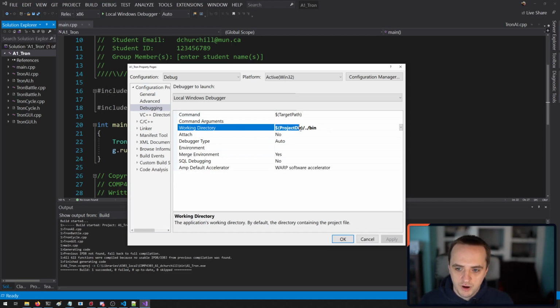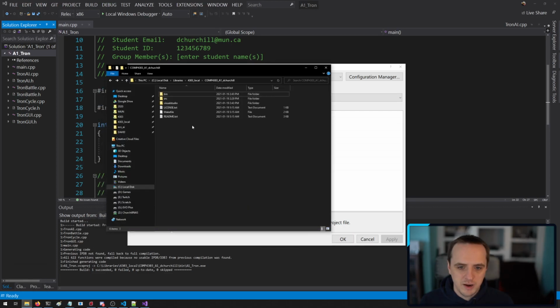So this is the project directory. Go up one directory and go into bin. That means whenever I'm running my program from Visual Studio, it is using the bin folder as the working directory. So if I run the program, it's going to be reading config.txt from the bin directory where I want it to, because that's where I've set the working directory.